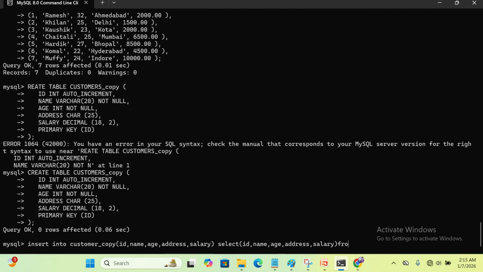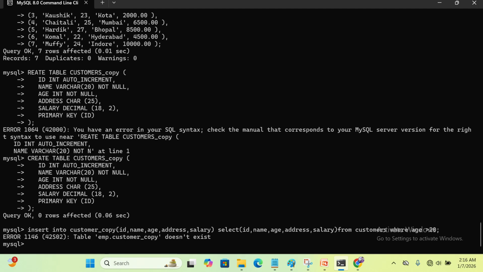from table 1, where the condition is where age greater than 20. Enter. Table employee customer code does not exist.